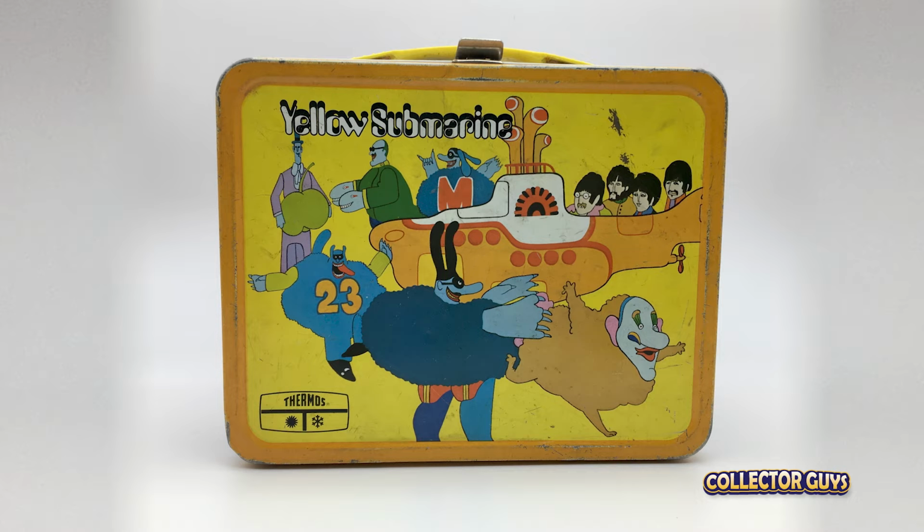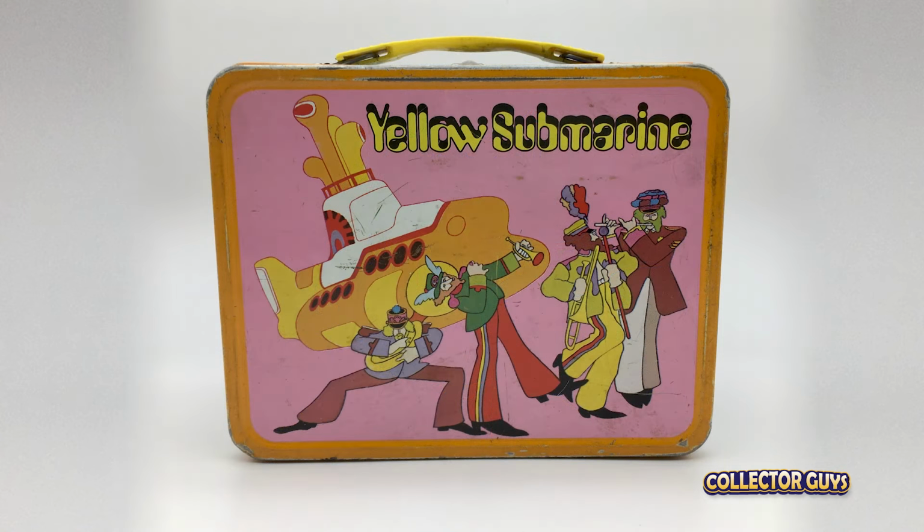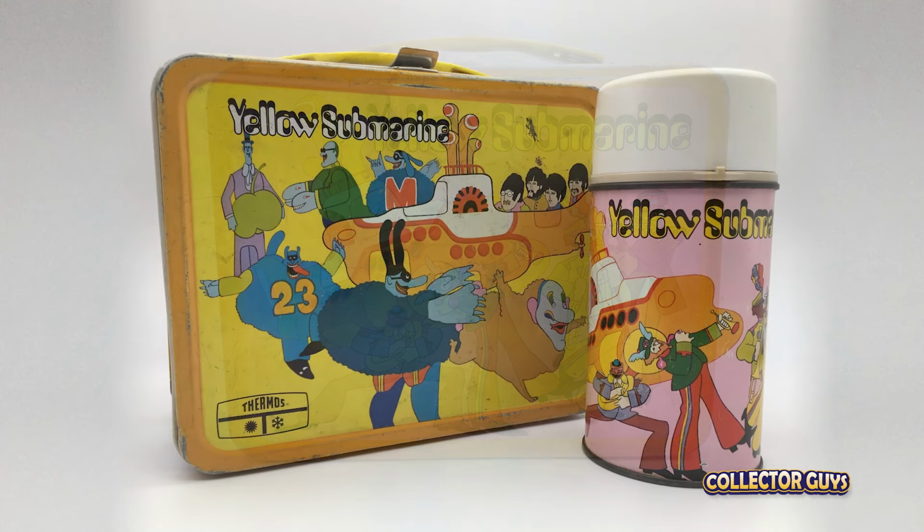Now, you would find lunch boxes in thrift stores. I mean, you could find them everywhere. They weren't like they are now where they're such an in-demand collectible. But I remember taking this to work. I was in the lunchroom, I was eating my sandwich, and the guy was sitting there going, you know, that lunchbox right there is worth about 200 bucks. Now this is like 1987. And I'm like, wow, this thing's worth 200 bucks? So from that point, I went to brown bagging it, and I took this home and put it on a shelf.